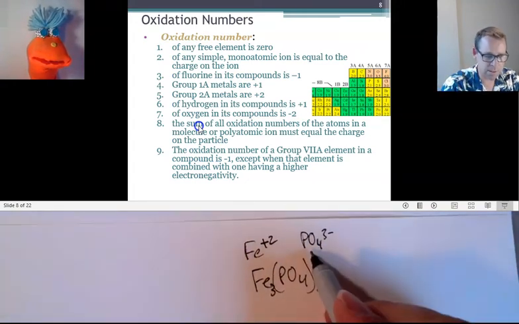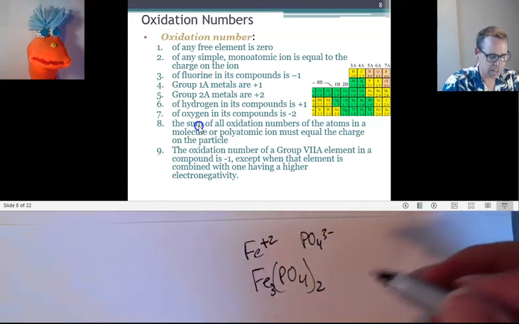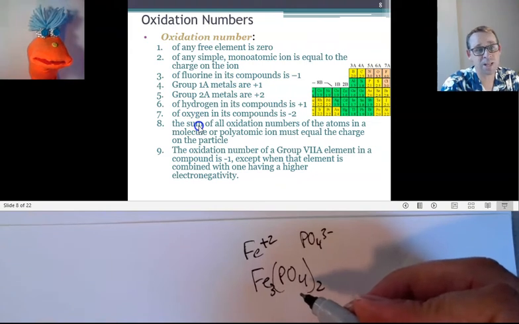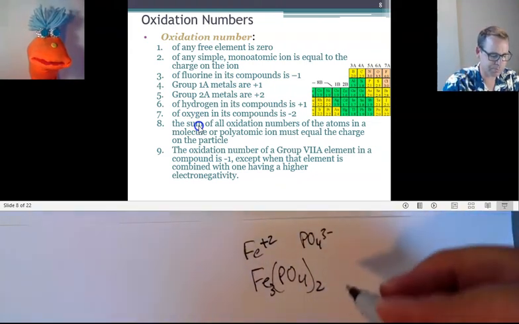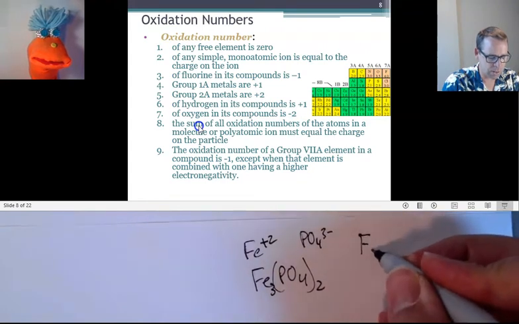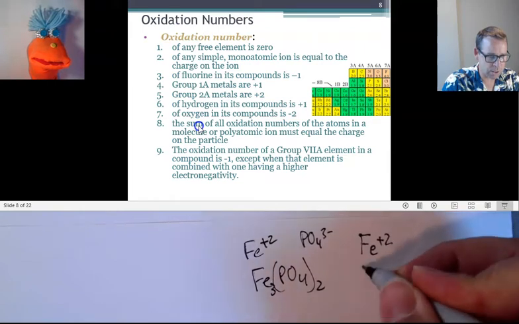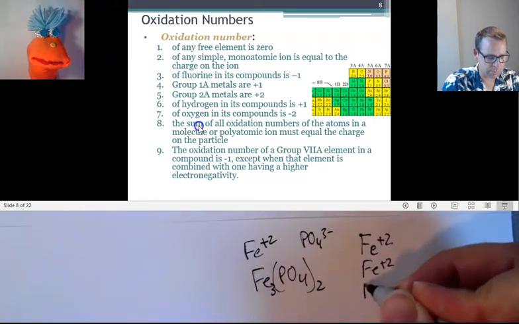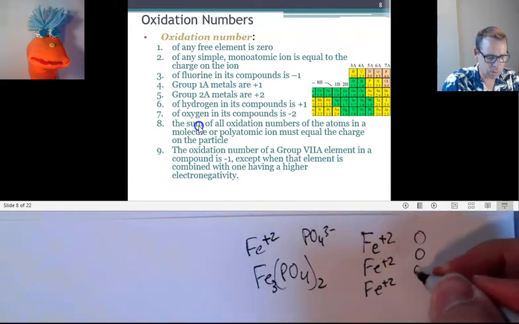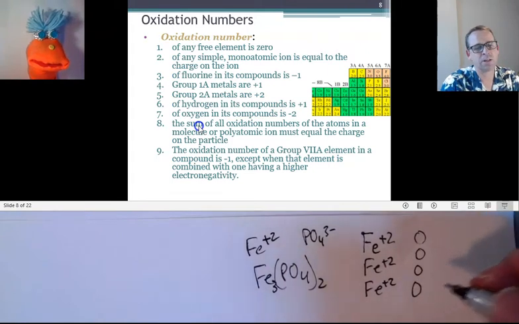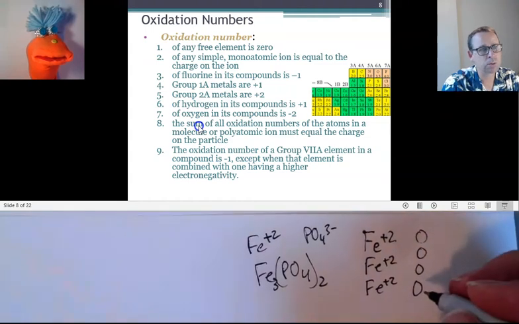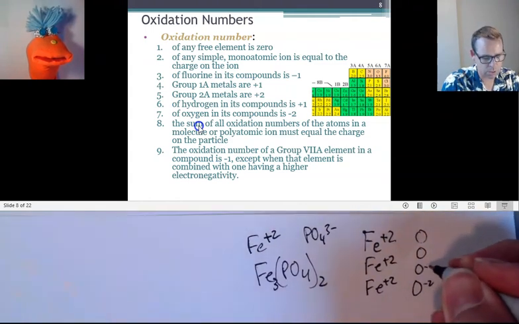And so this isn't all by itself, but I can say that Rule number 7 says that oxygen should be a -2. And if I take my charges from my irons, each one is +2, and I have 3 of them. I have 4 oxygens, 1, 2, 3, 4. And what's the oxidation number on the oxygens? It's -2. Yep, that's rule number 7, sorry. -2.